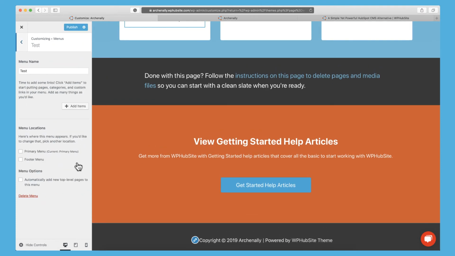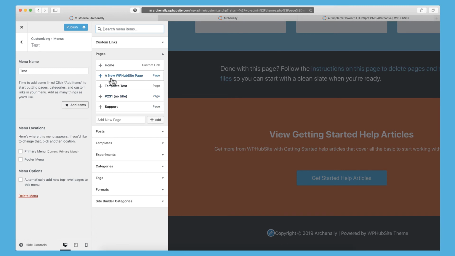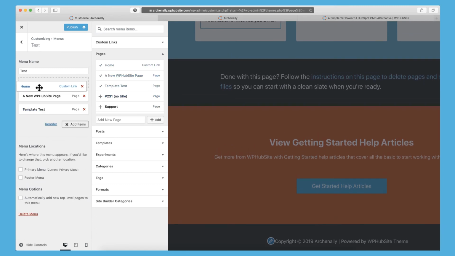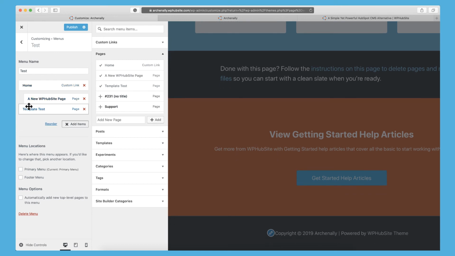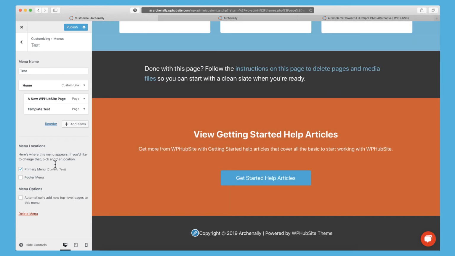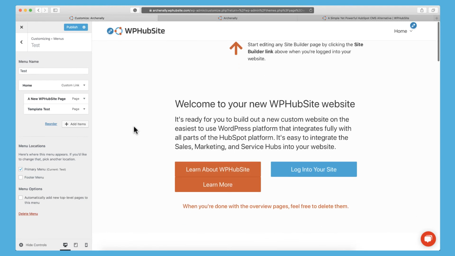And then I can click next, and I can add items. So you can add a whole bunch of pages from your site. You can drag them up and down. You can even indent them, and that makes a submenu. Oops. And that's going to make a submenu right there. And then I'm going to make this one the primary menu real quick, and you can see there's a submenu. I created home. When you hover over it, it has those sub items in it. And then, if you're good with those settings, you can publish them.